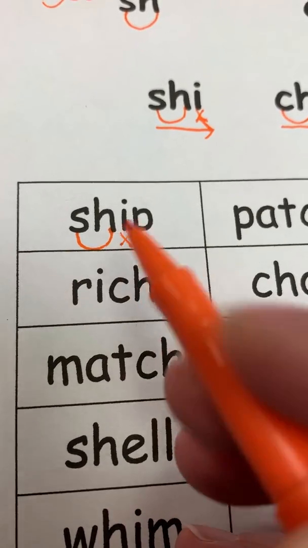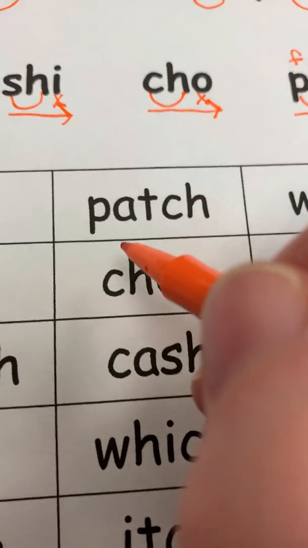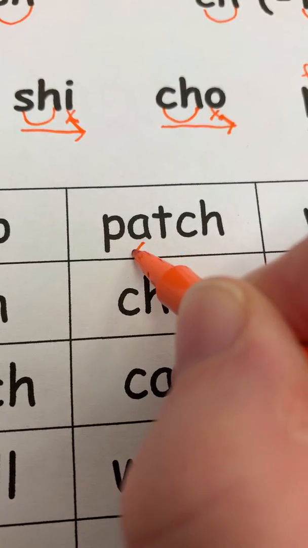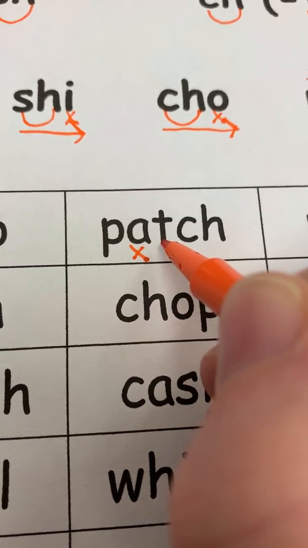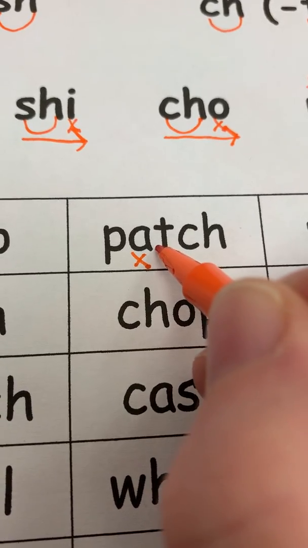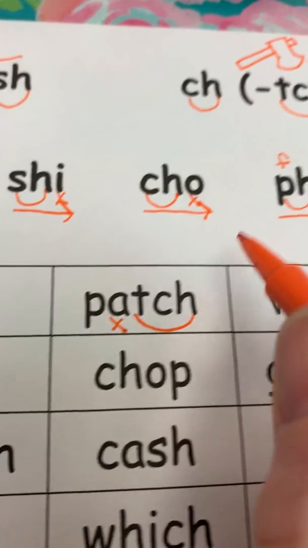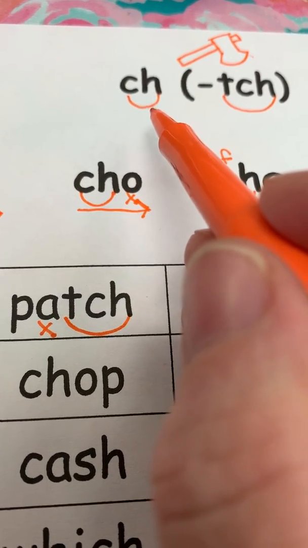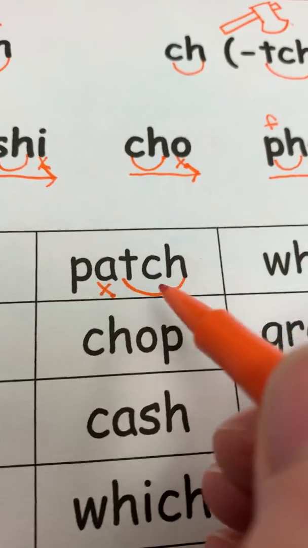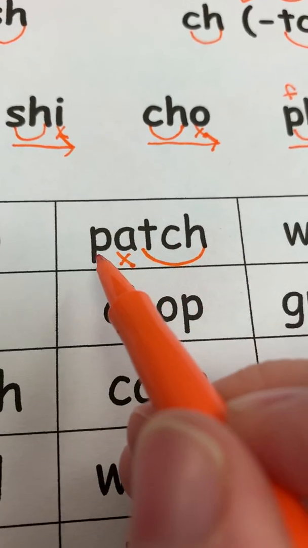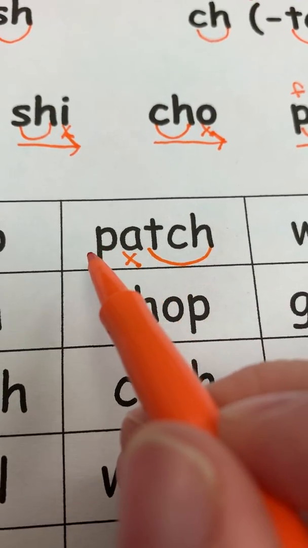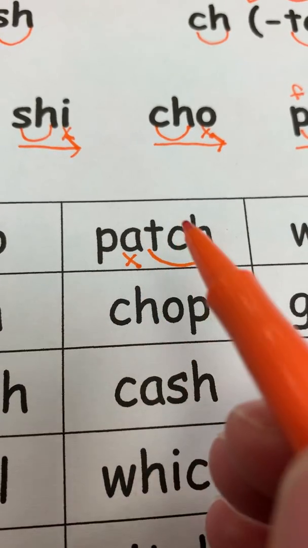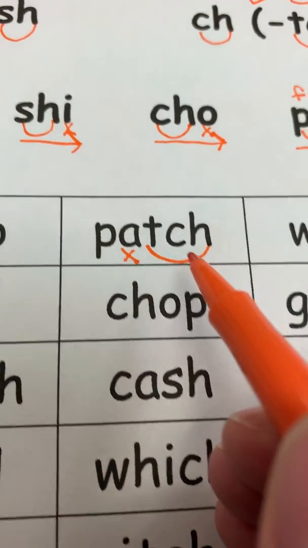Next one, when we're marking our word, first thing we see is this vowel A that says a, and this time the ch sound is at the end with a TCH. Remember I told you up here at the top that TCH at the end of a word makes the same sound as just a CH. It says ch, all goes together and says ch. So let's do our slide first, the P-A slide, pa, and let's add on our digraph sound, patch, patch. Good.